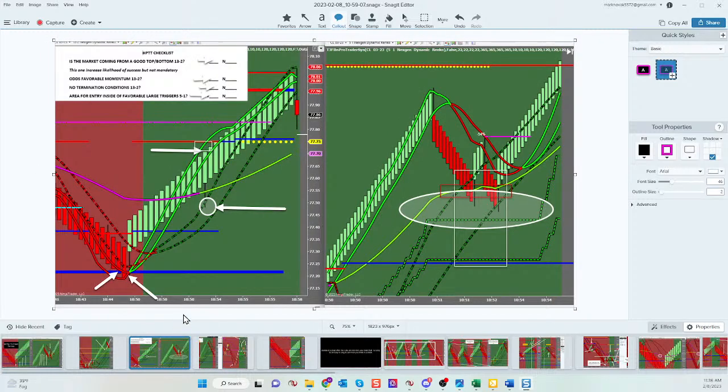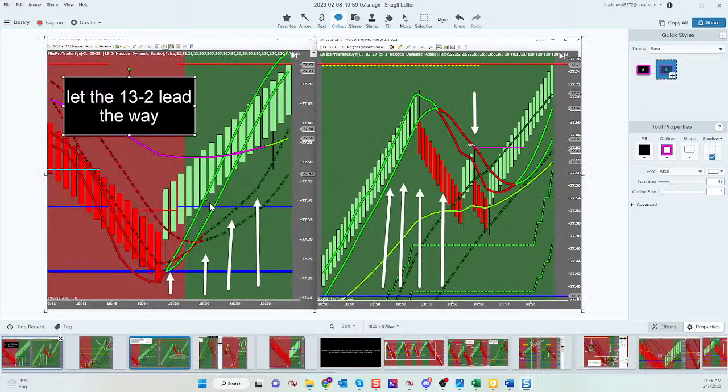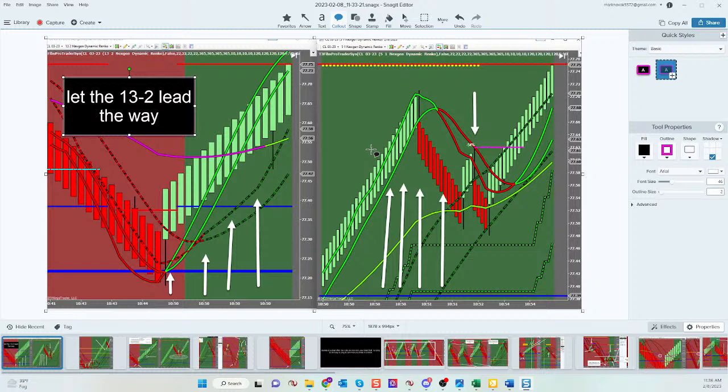The first thing you have to believe in is that this is your best entry. And then once you believe in this entry, you start believing in everything else that goes with it. So this is a great example of how to find the perfect entry and when your indicators tell you that it's okay to stay in.